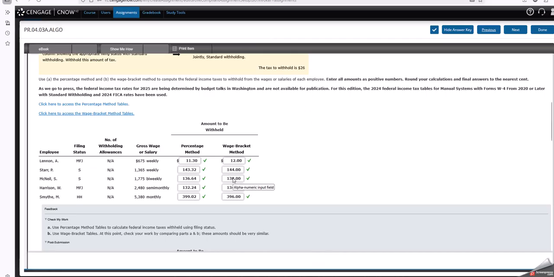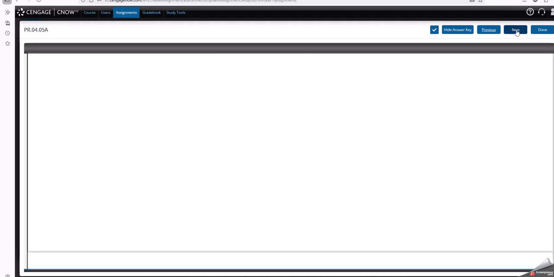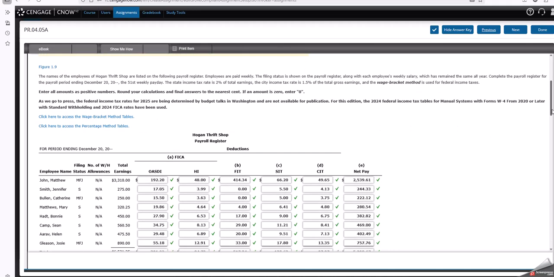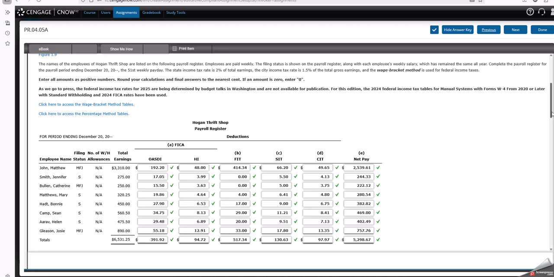So again, it's nice when maybe you've got two screens and you can pull those tax tables up on one screen and then look it up on the other, or just write it on paper. Again, it's harder to do it when I'm trying to keep it all on the one screen. All right, so I'll just do those two. You would do all of them that exact same way though. Find the right table, find the right column, and then trace that over. Okay, and then this one again, we won't do all of them. We'll just do a couple.